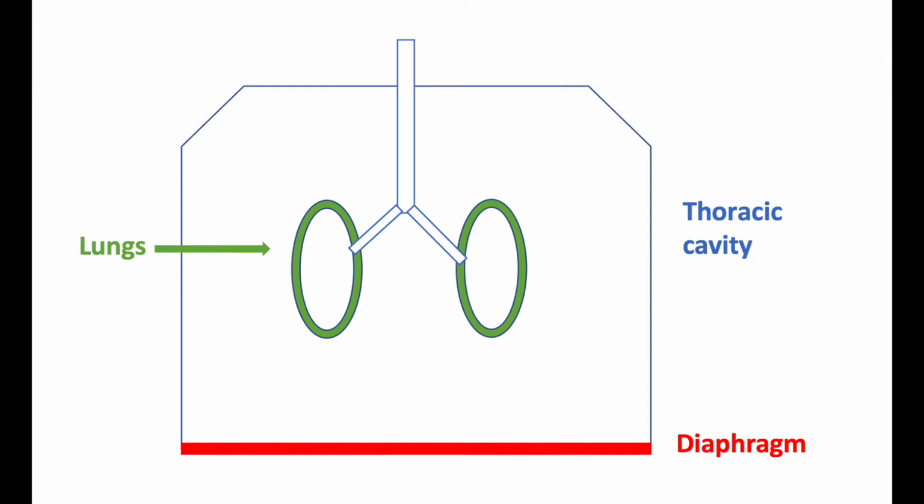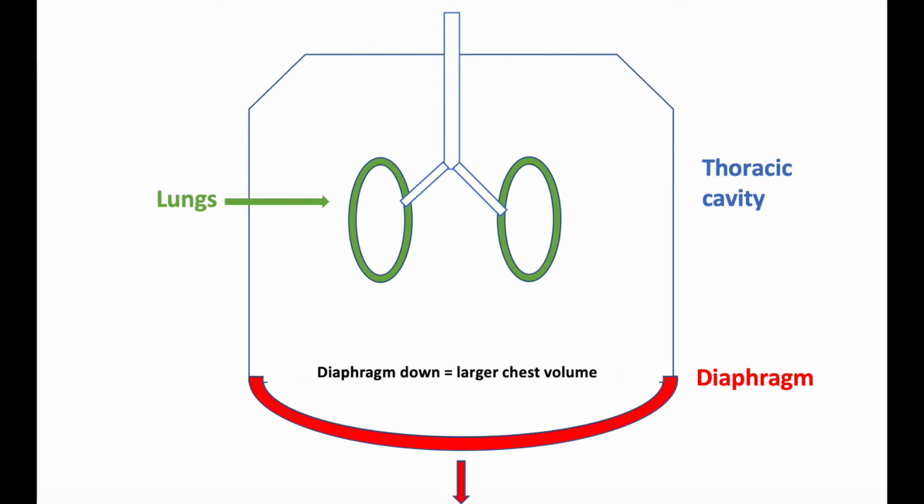As we breathe in, the diaphragm goes down. What that does, if you look at the chest cavity, is it increases the volume of the chest cavity. Now, if you have the same amount of gas and it occupies a bigger volume, that gas doesn't have as much pressure. If there's high pressure air outside your body, or at least normal pressure air outside your body, and all of a sudden the air inside your body is at lower pressure, well, what's going to happen? Air is going to move from outside your body in an area of higher pressure to inside your body in this area of low pressure.